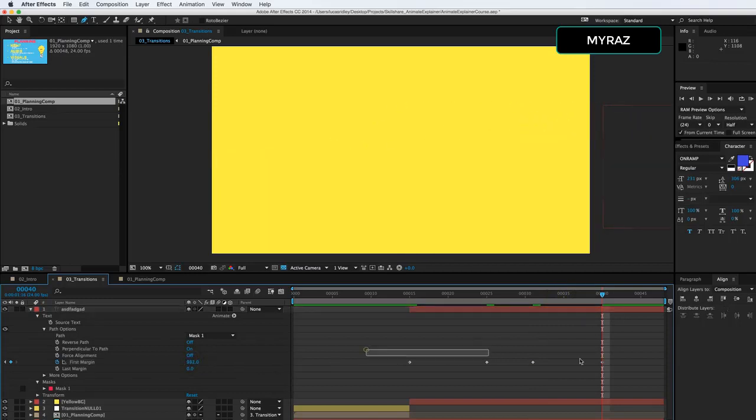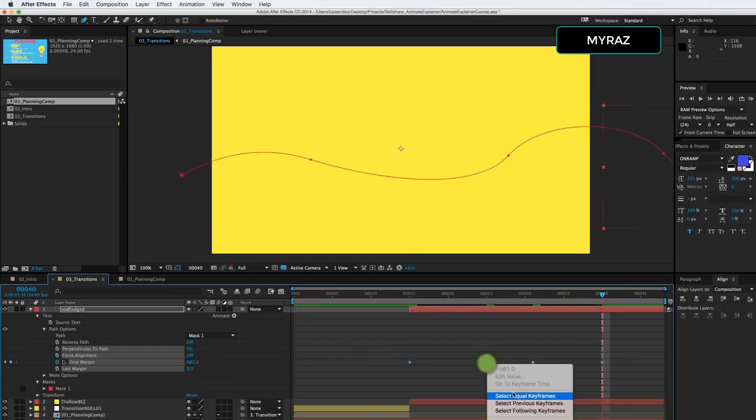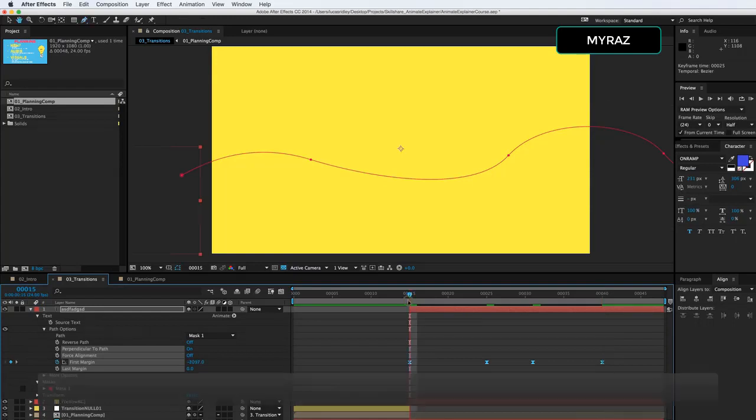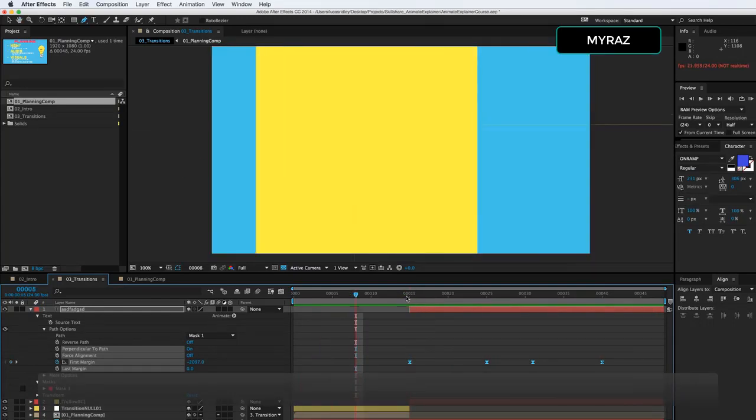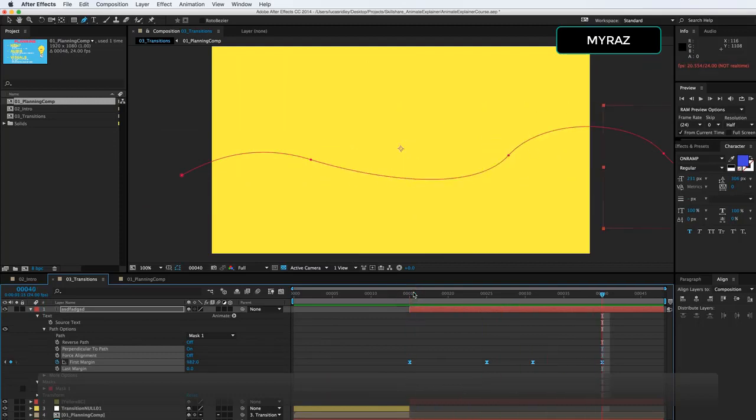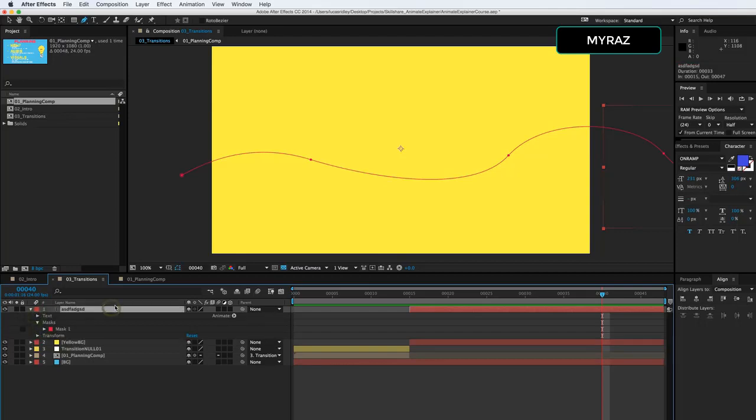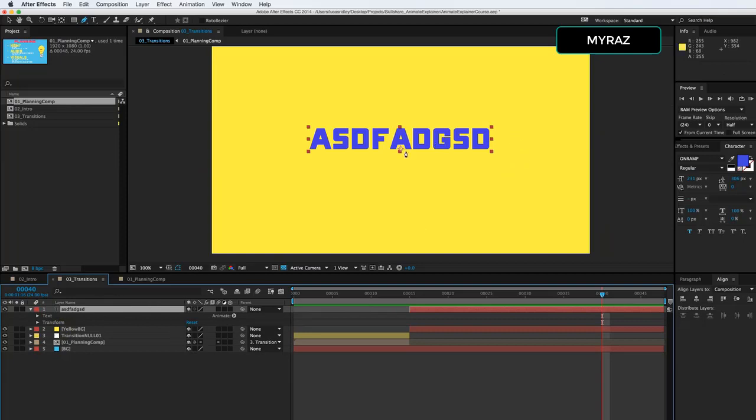That's that easy. Let's do easy ease: click and drag all the keyframes. I'm going off screen here, just going to Keyframe Assist, Easy Ease, switches it all, and look at that, boom, boom. Okay. Flies in, flies out. So that's how to animate text in and out. We're covering a ton of stuff in this. This is great. So let's delete this mask, and let's cover one of my favorites.